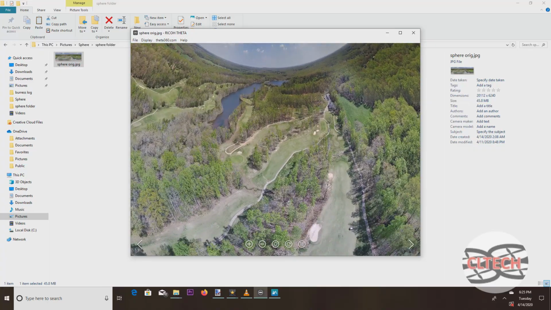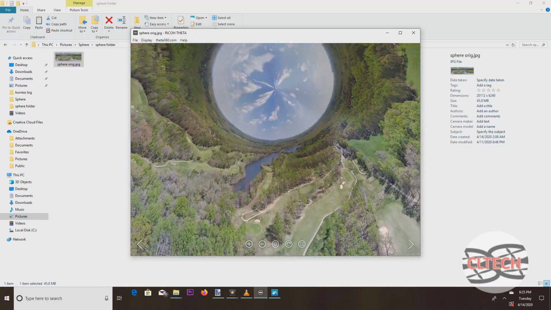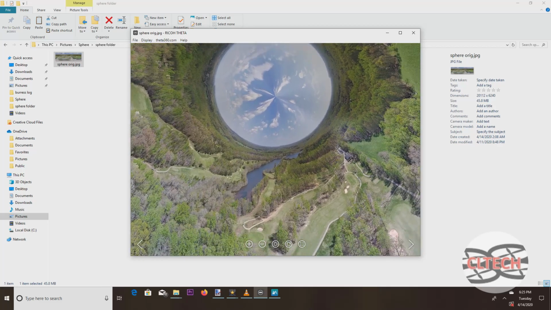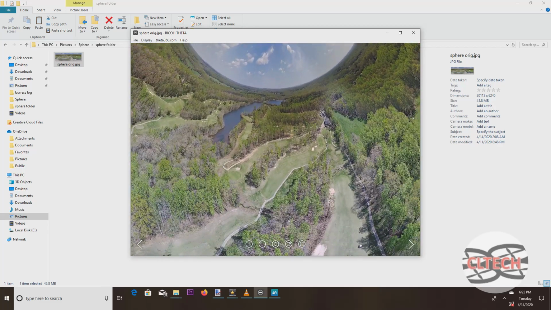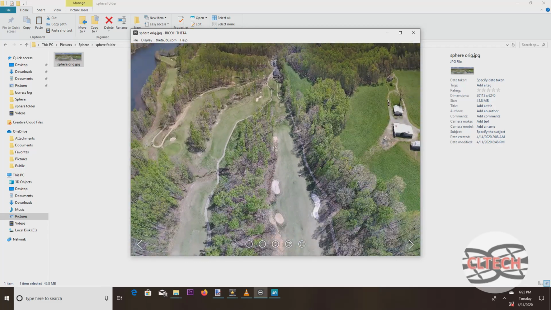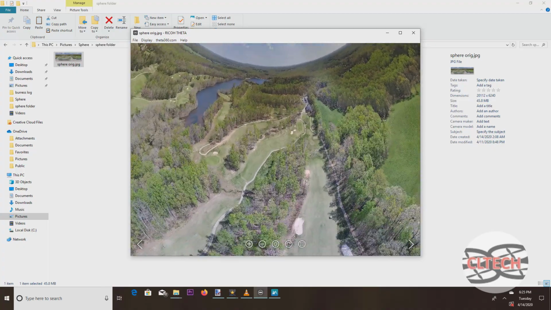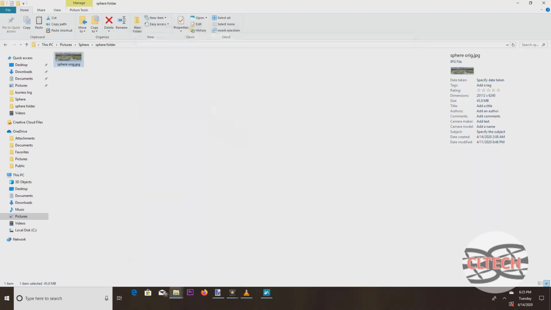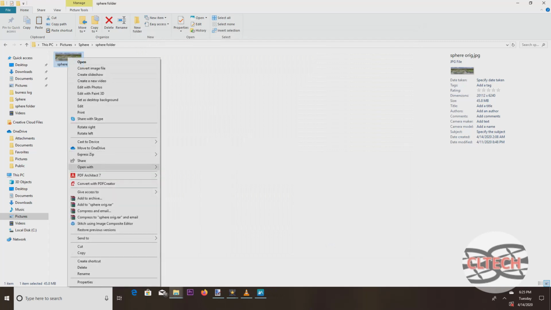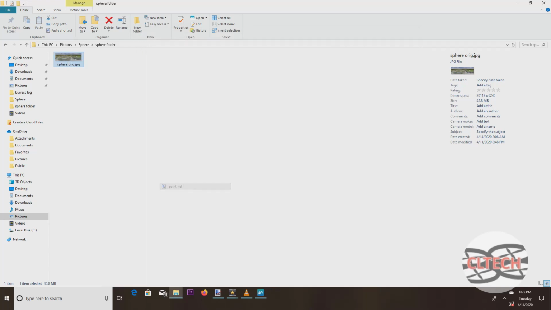But this isn't how we want our sphere to look, and that's because we don't have a lot of the top portion of the sky recorded due to the drone not being able to tilt all the way up. You'll probably have a lot better luck using something like the Parrot Anafi that does tilt all the way up. So we're going to go ahead and add some sky in there, and I'm going to do it the easy way.